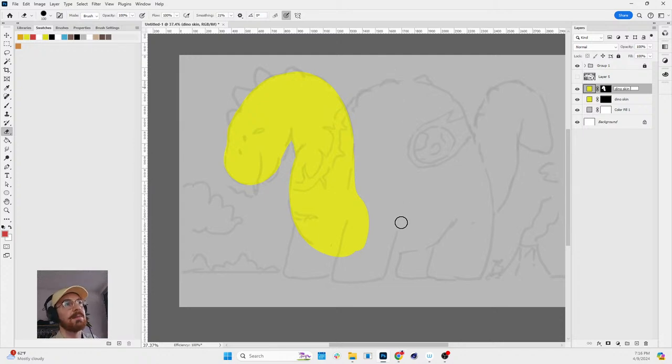It gets a little bit more complicated with things like glass and hair, but we can come to that later. So I say Dynaskin local and Dynaskin local. And then I'm just going to keep painting.